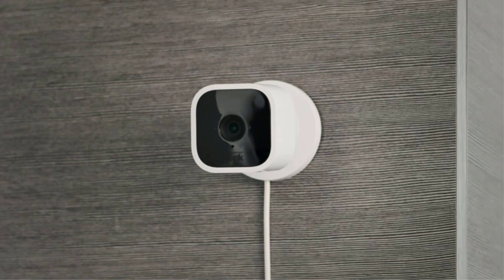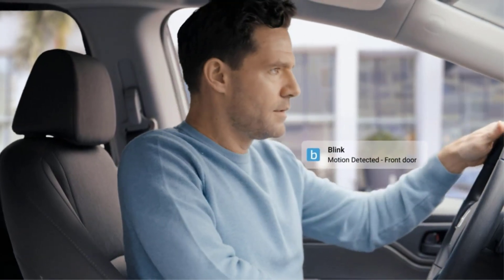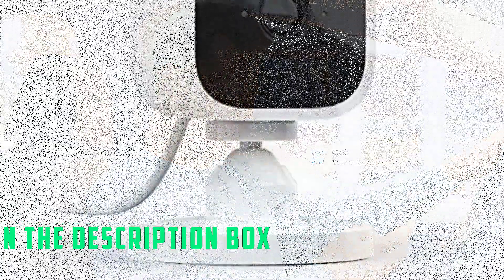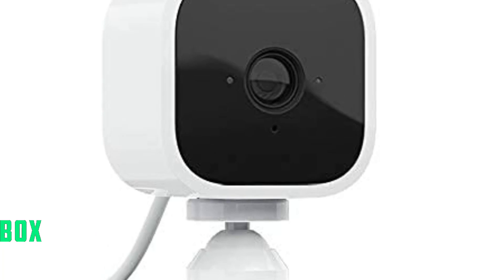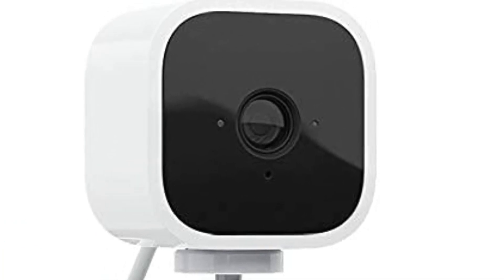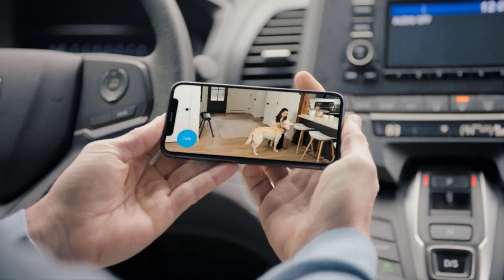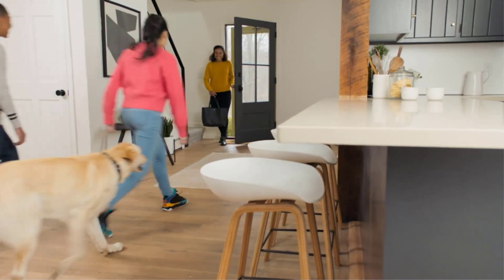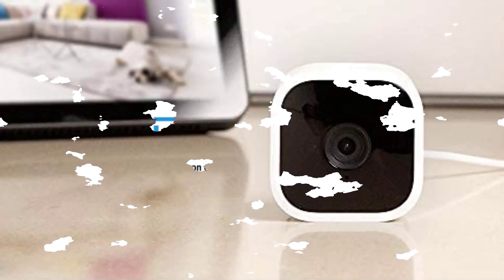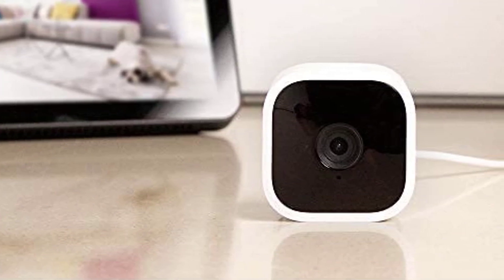It's incredibly compact and features motion detection and two-way audio. More cameras, restricted to available wall sockets, might be required for the most comprehensive widescreen coverage, but it's not a heavy lift at this price. It also doesn't feature the same audio triggers as Ring devices and only saves clips to the cloud. If you'd like a device with a 360-degree view, consider the Blink Mini Pan Tilt Camera. Plug in the camera, connect it to Wi-Fi, and follow the instructions in the free Blink Home Monitor app. Works with Alexa — pair Blink Mini with a supported Alexa-enabled device to engage live view, arm and disarm your camera, and more using your voice.